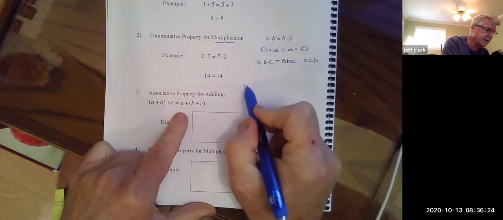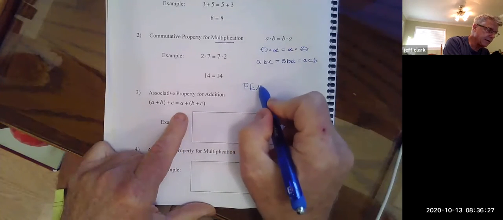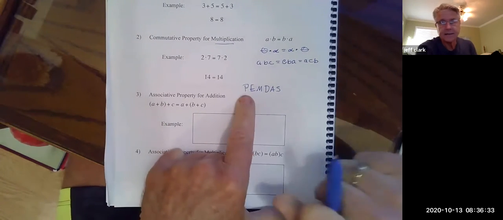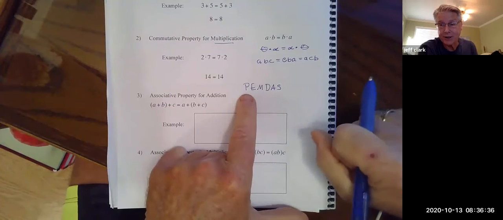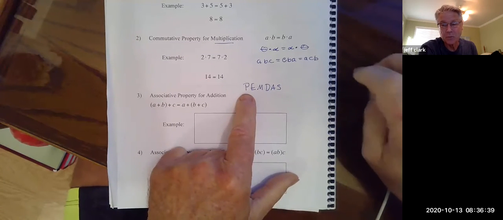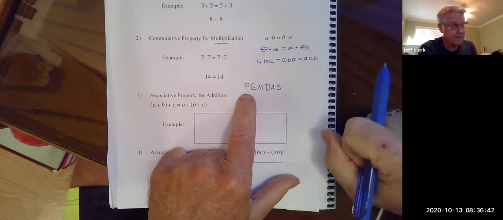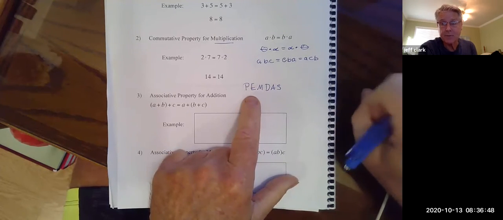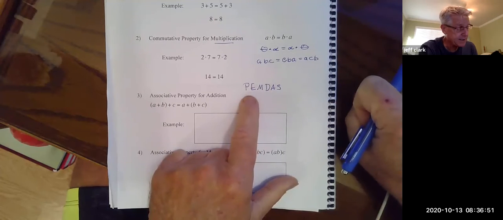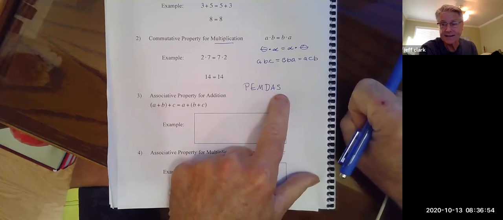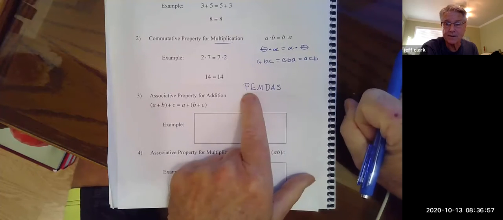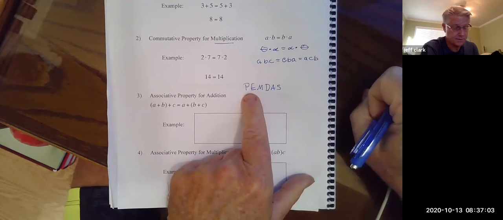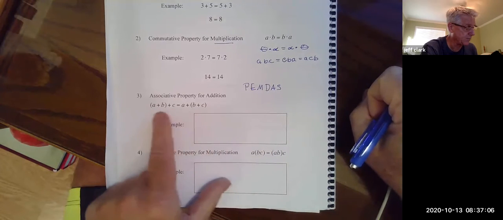parentheses, and if you remember, P, E, M, D, A, S. For maybe 100 years, I don't know how long, when I was learning mathematics at the beginning stages, I was taught PEMDAS, which is an acronym. Some people remember, please excuse my dear Aunt Sally. There are other ways of remembering the letters, or we just say PEMDAS. Parentheses is first. So I would do parentheses here or parentheses there first.